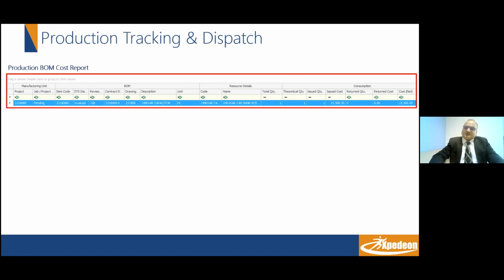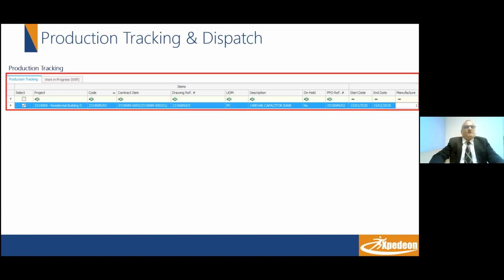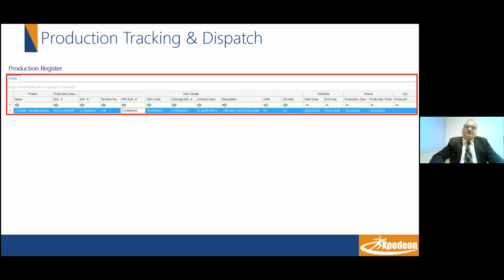This can be further revoked as per the requirement when the production has to be restarted. The actual production start and end date is logged in the production tracking to enable you to have a view of planned production versus actual production.